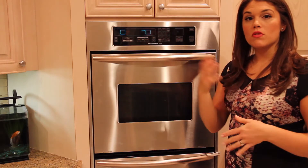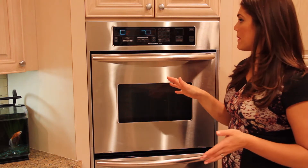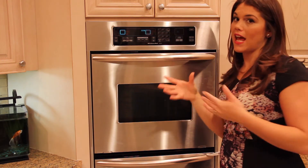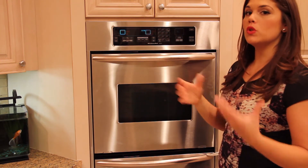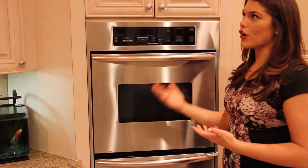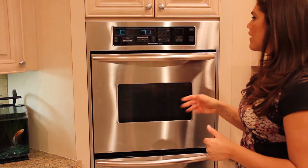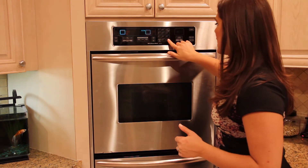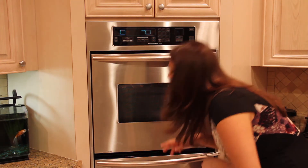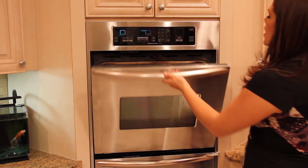While the baked potato is in the microwave, we're going to flip over our meat — it's been about five minutes. We're going to put the oven light on first before we open the oven, because every time you open the oven you lose heat and it actually increases the cooking time. The longer it stays in, the less flavor it might actually have, so you really want to preserve that flavor and not lose that heat. Let's take a little peek inside — it definitely looks a little bit more brown.